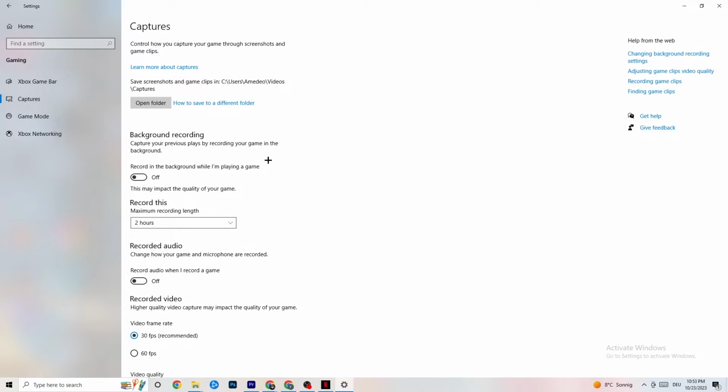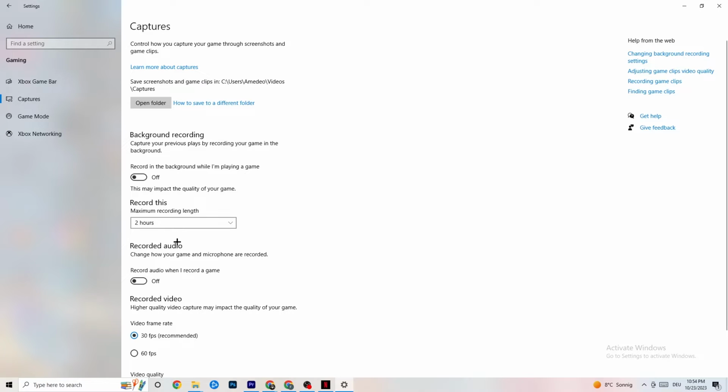If you're recording something, your performance will suffer a lot, especially on bad or low-end PCs. So just keep in mind that this should be turned off. Same thing for your audio. Just don't record your audio. It will take a lot of performance. You don't need that. You only need it while playing the game. And if you want to record something, you're going to use OBS or another application, but not Windows for that. Just keep that in mind.